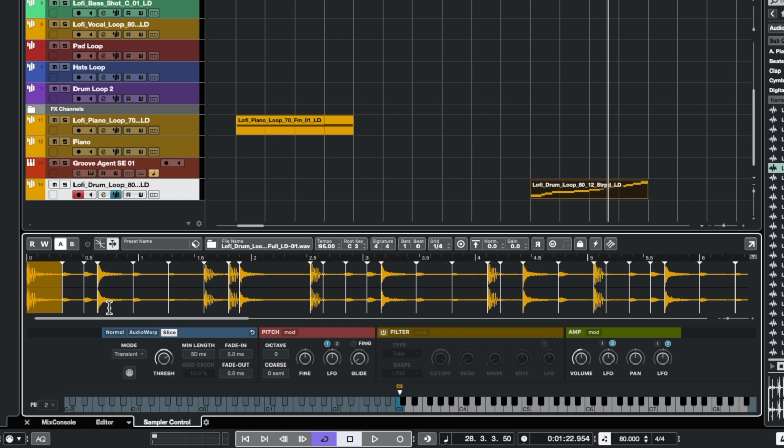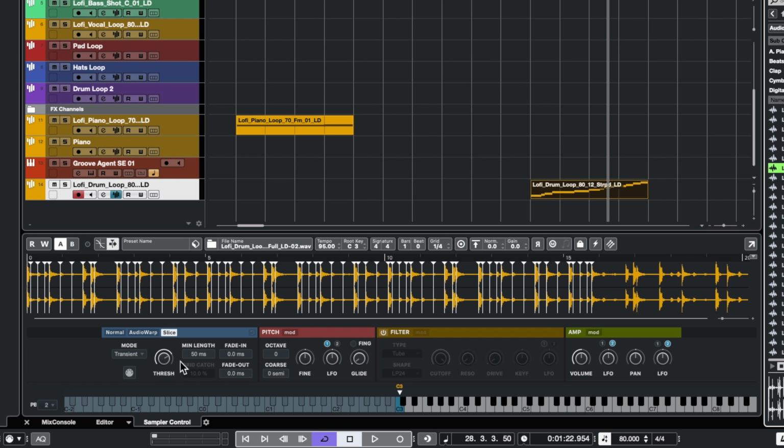Another method would be to turn on the slice, and what I could do now is set the minimum length, because you can see that that slice is pretty tiny. Let's just keep cranking the minimum slice up until we get rid of those kick ones that we don't want. You can see them dropping away now. So now I've got my slices set exactly where I want them very quickly without option clicking on any of these little slices that I didn't need.